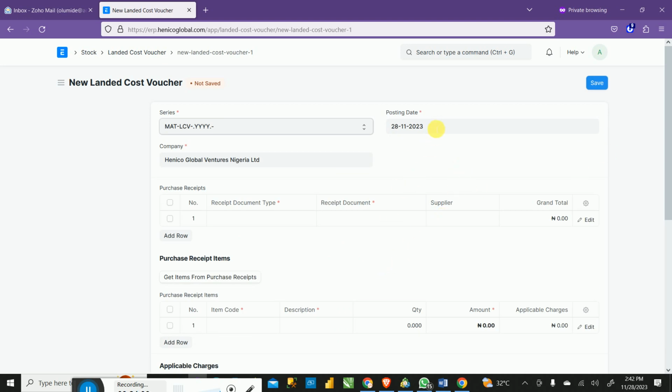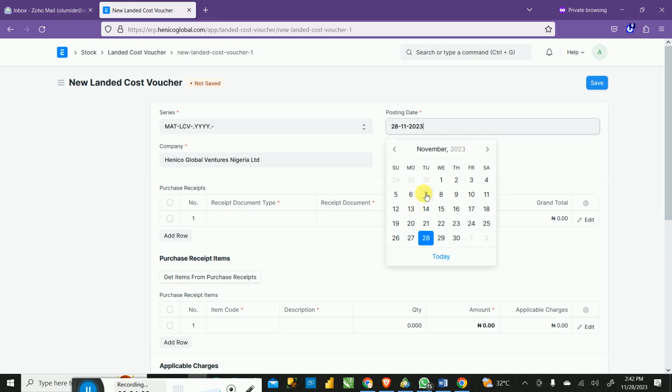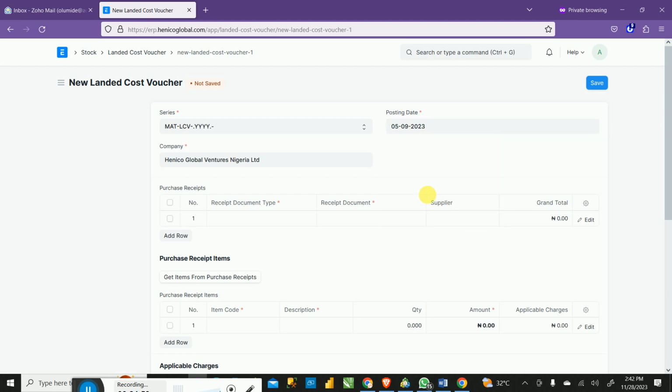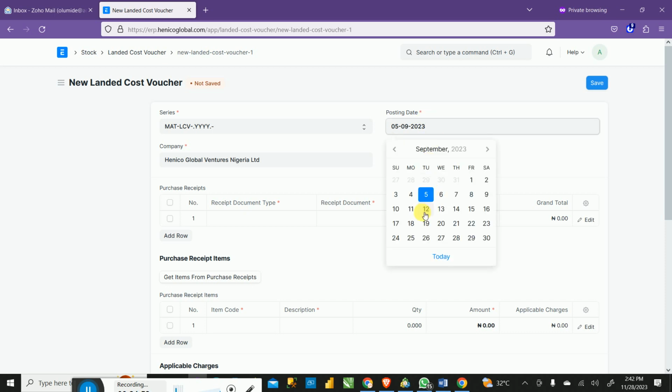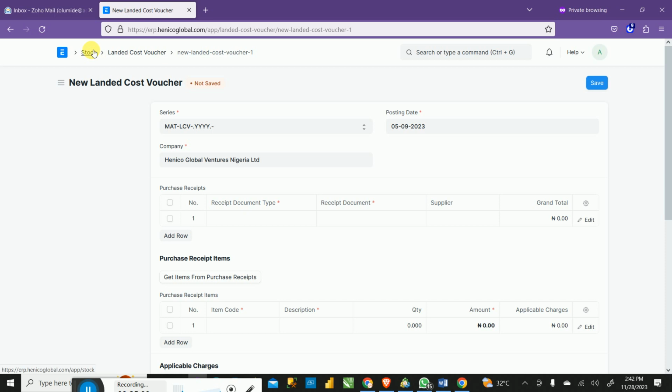Now, because it is delivered the same date, the charges have to go on the same date. If I can remember the date we used, September 5th, okay? That was the payment, September 5th, then the product arrived on 13th, I guess. Is it 13 or 12? So we can still find out. Let me just open another tab.